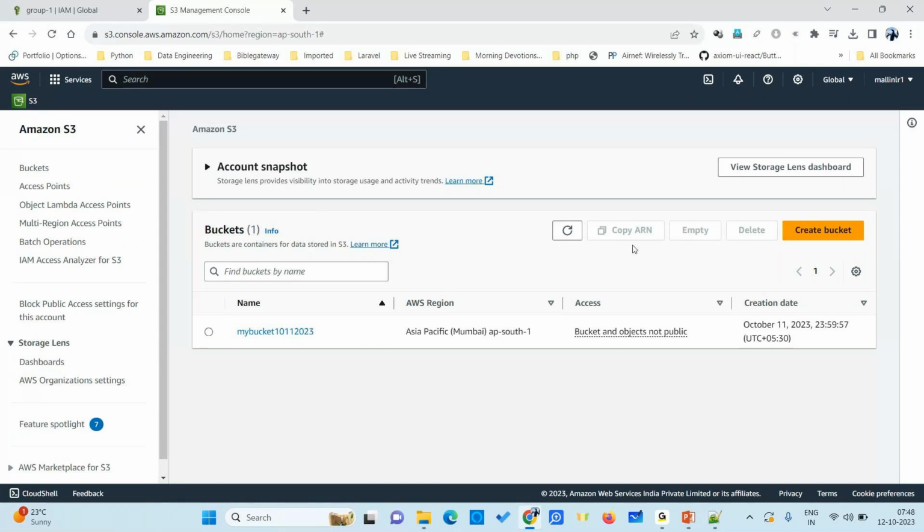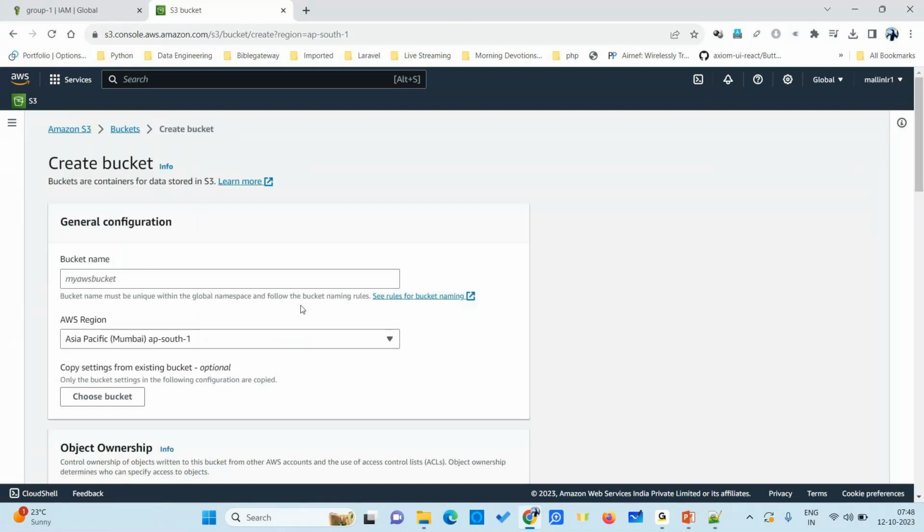Here we have these buckets on the left hand side, access points, object lambda access points. So let us create one bucket here by using create bucket. Here we can give the bucket name, and you can specify the location where you want to keep these buckets, this storage location.